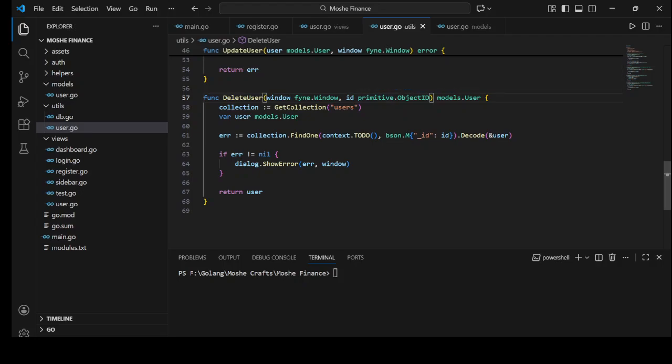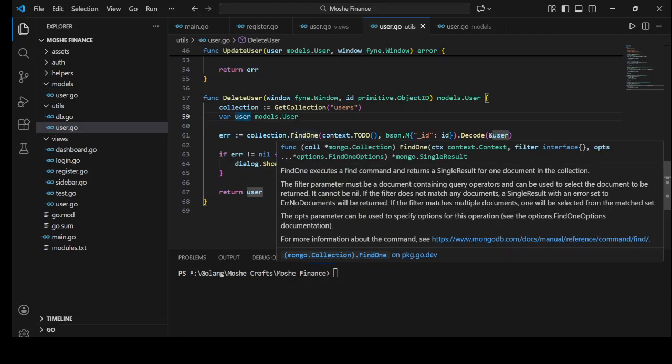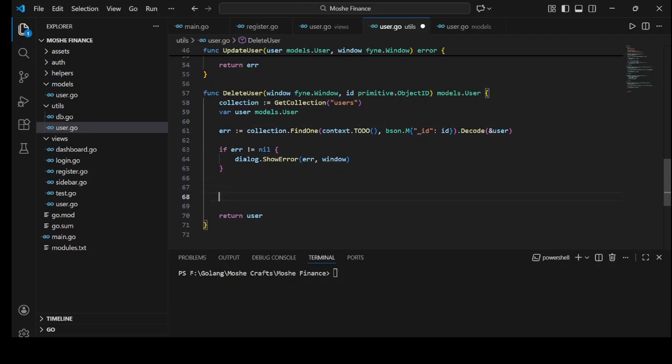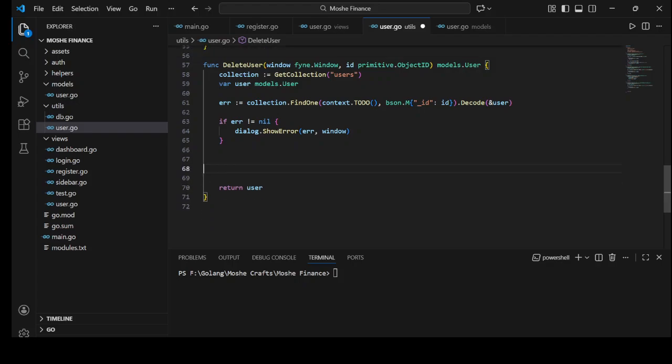We have the collection, we have the user, then we are finding one. Now this one is to retrieve the user before deleting, so that we can ensure that the user exists. After you retrieve the user, you provide the error, and finally, you can delete the user.